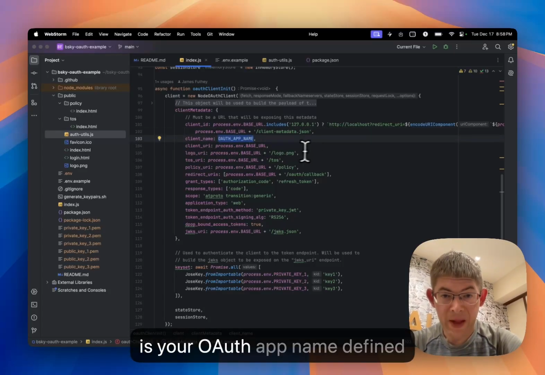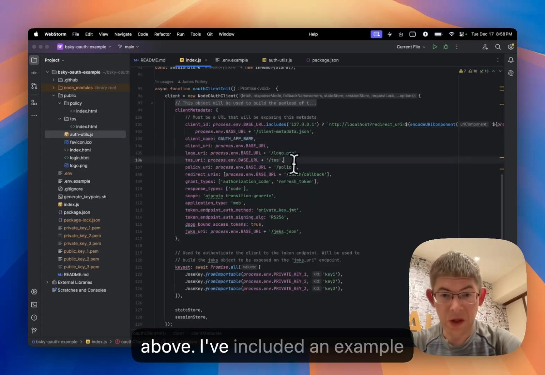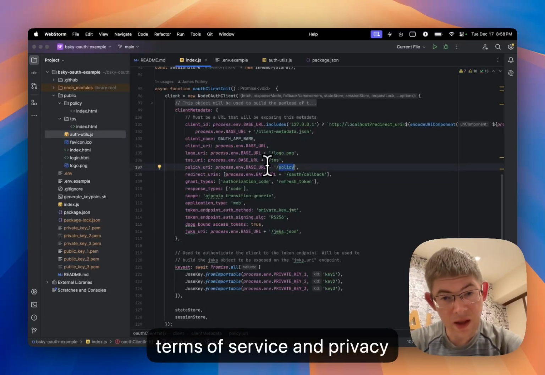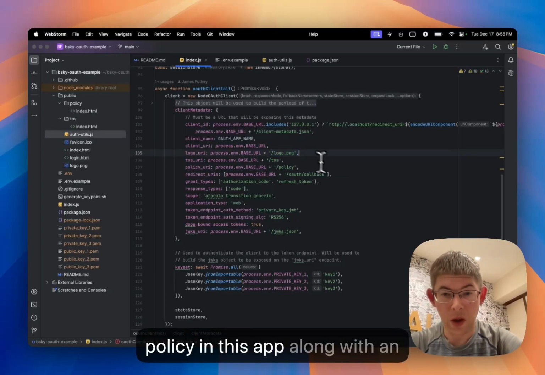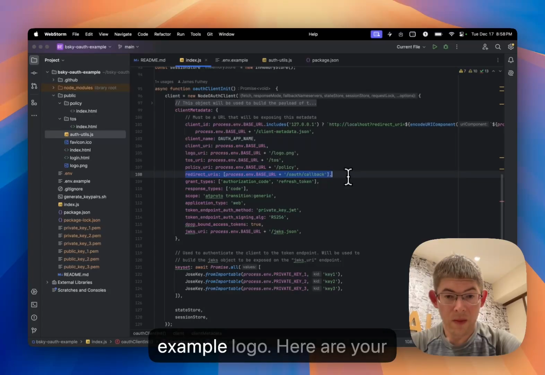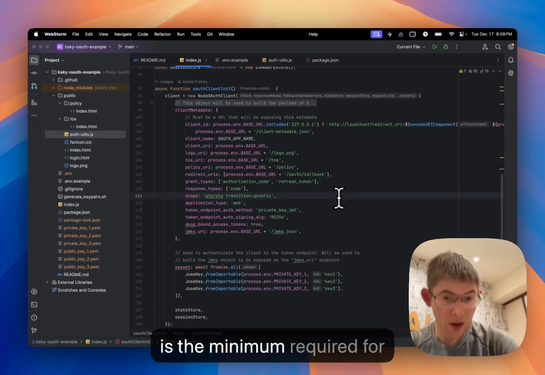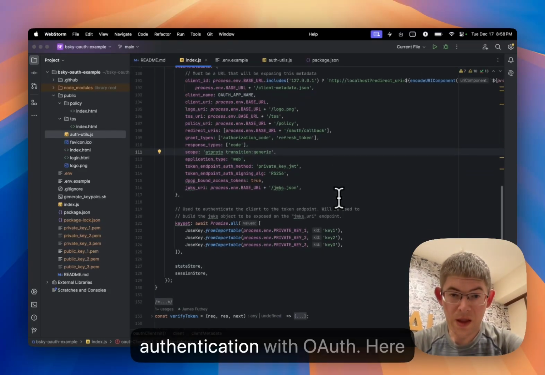Here's your OAuth app name defined above. I've included an example terms of service and privacy policy in this app along with an example logo. Here are your redirect URLs, your scopes. This is the minimum required for authentication with OAuth.